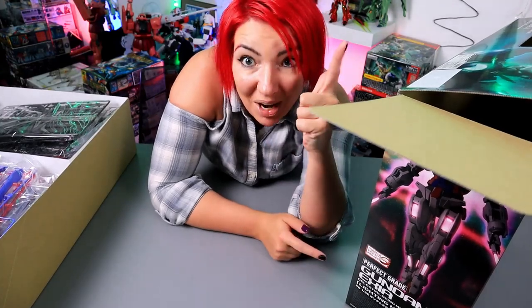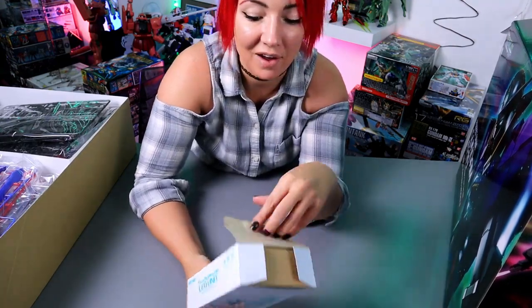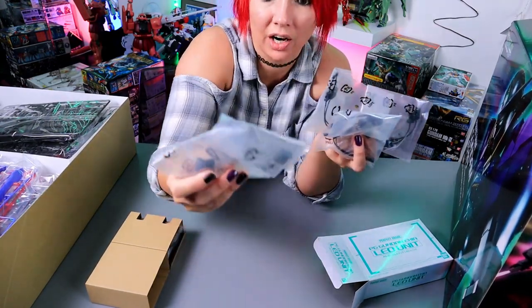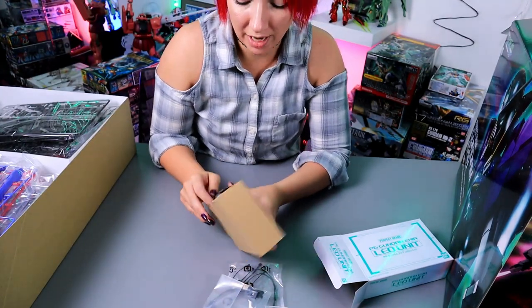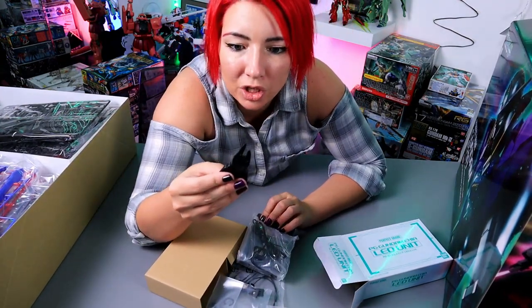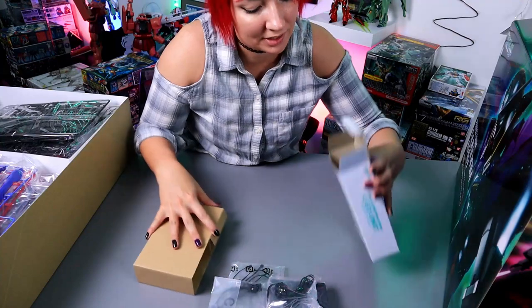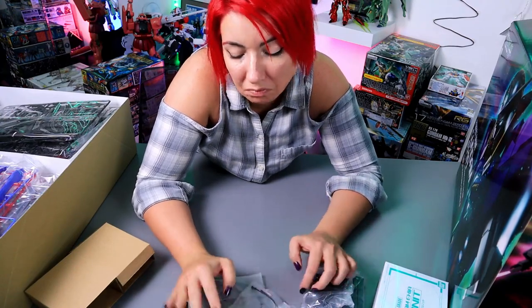Let's go into the contents here. Actually, I'm going to save some of this for stream. Electronics and stuff — this is going to be fun. All of the different pieces, this is definitely for the GN drive. I heard it was a little bit finicky to put all these in. Look at that — we get a tool to work with it, much like we do on the mega size kits. That's pretty cool. And of course our battery box and everything. It's going to all go in the base. You would think it'd be a little bit more intimidating than that, but honestly it's not. Let's move on.